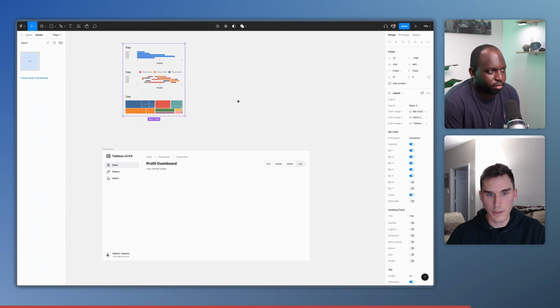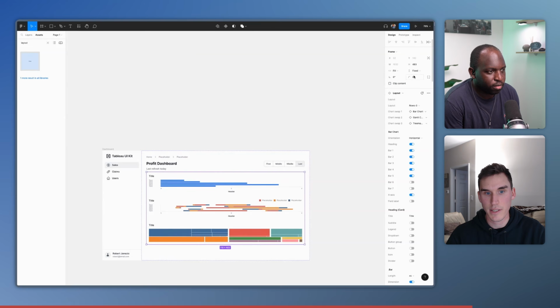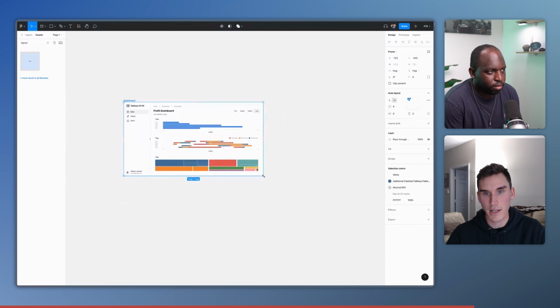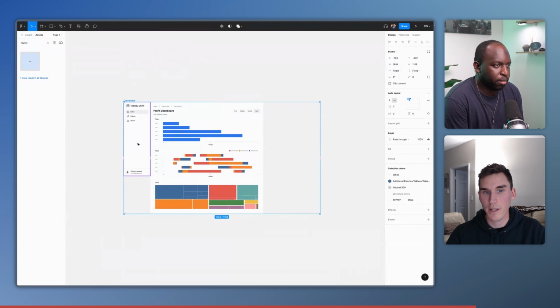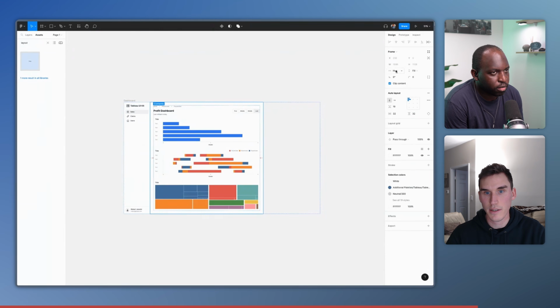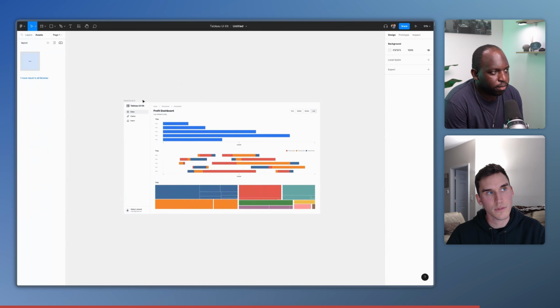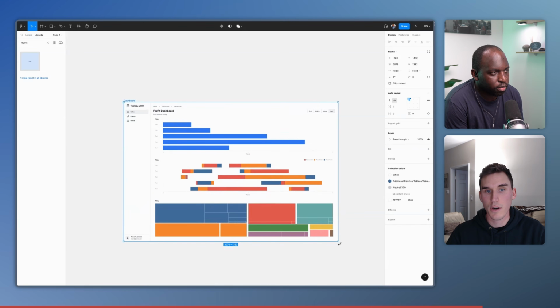And so what you could do from here is put it in here, and you would fill container. And if I did this, something is probably going to break. Yep, you'll notice that it breaks, right? It keeps the height. But what you want to do is you want this to be fill container, and then fill container. And if you don't know whether something is going to be responsive, you can just make it bigger and see what breaks. So what happens?